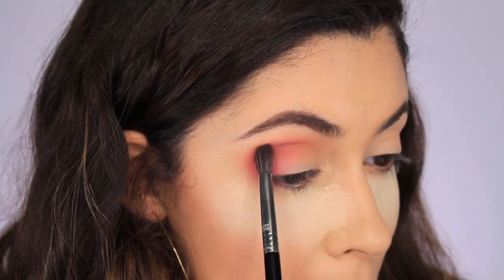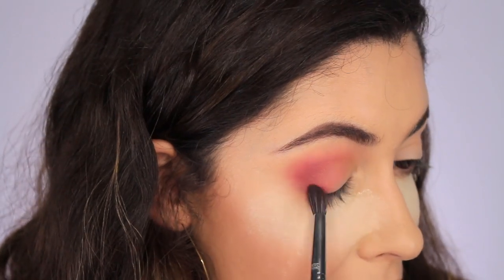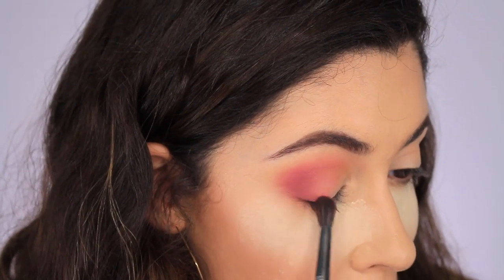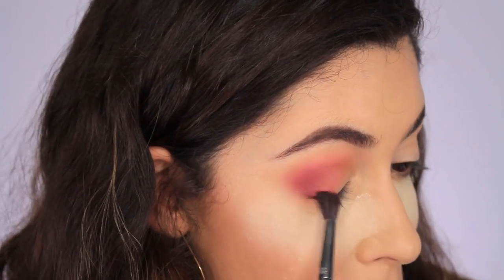Now what I've noticed with this Not a Fact shade, because I've used it a couple times already throughout this month, is it's a little bit patchier than the other shades. And I find dark eyeshadows will always be a little bit patchier than some others, depending on the formula, right?